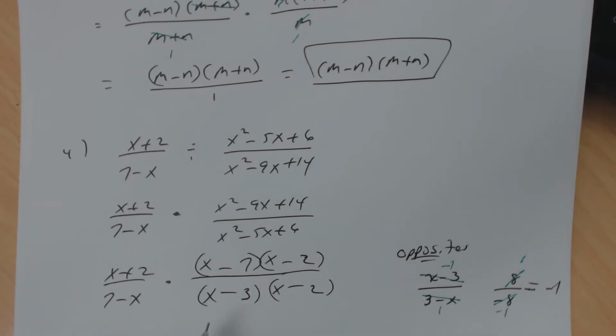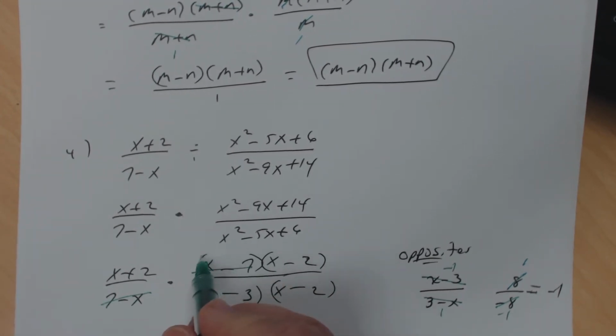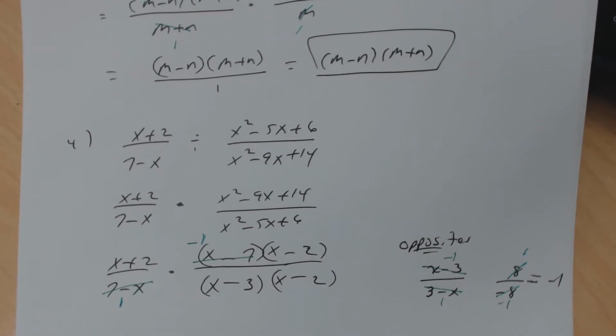All right. So here, this x plus 2 is a factor. I don't have any x plus 2's down there. Here, x minus 7 is a factor. I don't see x minus 7 listed like that, but I do see its opposite. So remember what we did. We wrote one factor as positive 1 and the other factor as negative 1. I'm going to go ahead and write this one as a negative 1 and this one as a positive 1. Okay? One must be positive 1, the other must be negative 1.